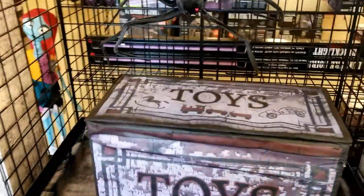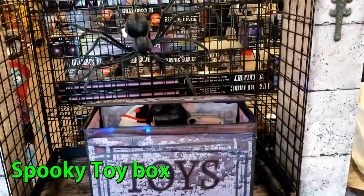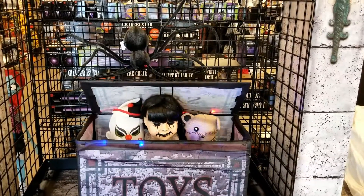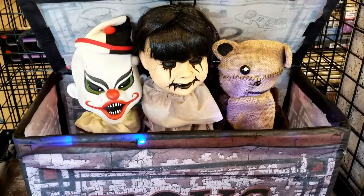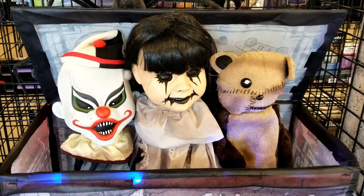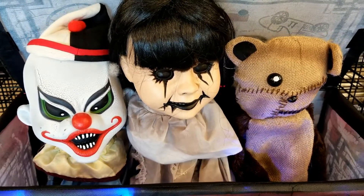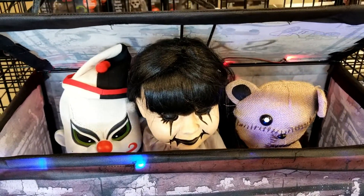Let's see what else is here. What's in this toy box? Uh-oh, that doesn't sound too good. Hello — would you like to come along? No, not quite. I don't think I'll fit, sorry. Go back in the toy box, thank you very much. I'm going to take a pass.